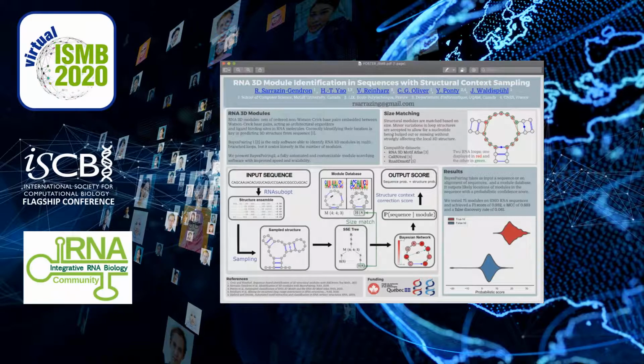The biggest challenge of this method revolves around having to deal with this size match, which is not optimal because in practice, a base can be bulged out and preserve the 3D structure. But nevertheless, for a large majority of the motifs we found in those databases, this assumption allowed us to represent one cluster of similar local 3D structures with a single graph. So it was not an assumption that cost us too much.